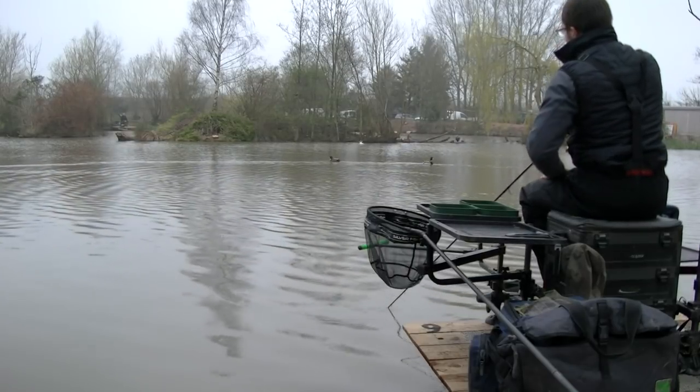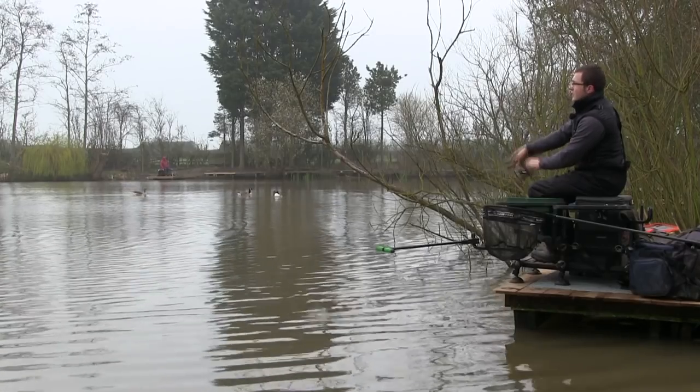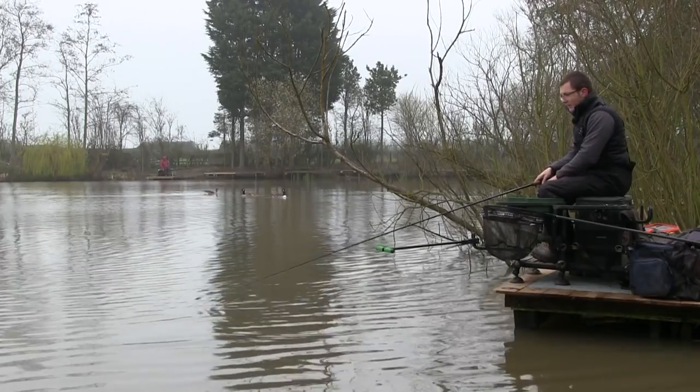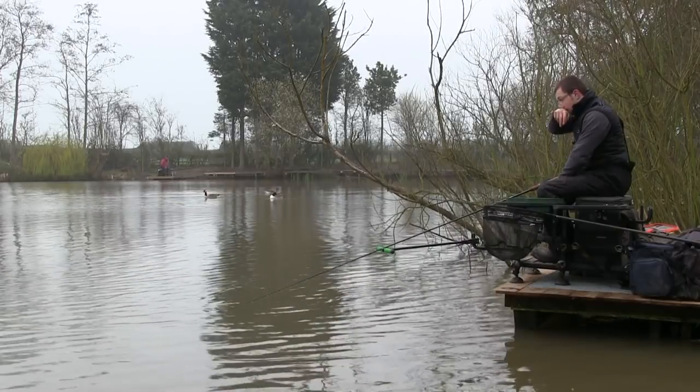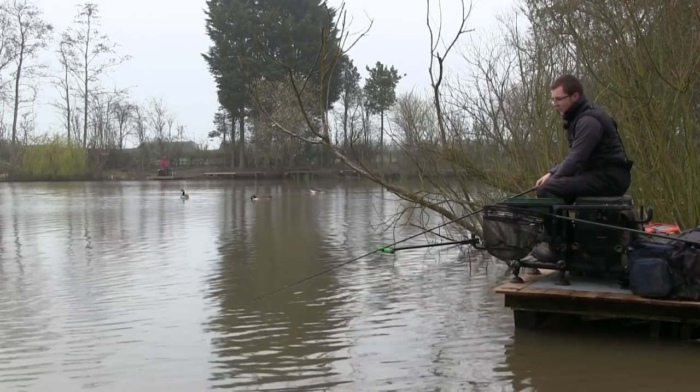Again, as soon as that feeder hits the surface, get that rod tip well under the water, a couple of turns of the reel, chop the rod up like you would when you're waggler fishing, and then just pull that feeder back, as I said earlier, to straighten that hook length out. As I say, that fish had the feeder after probably 30 seconds of being in. Nice little indication where it's just picked up the maggot hook bait.